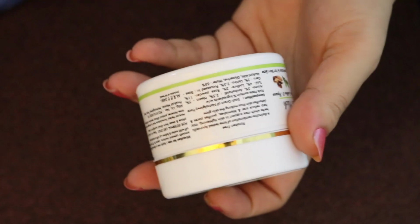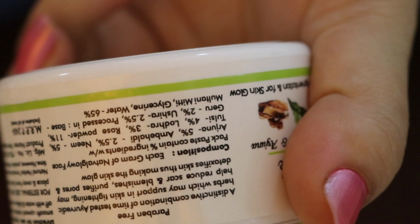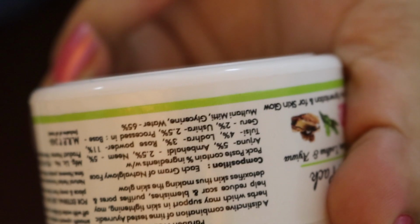Some of these ingredients are Lodra, Ushira, Geru, Arjuna, and along with that it also has neem, tulsi, amba haldi, multani mitti, glycerin and a lot of good stuff in it.